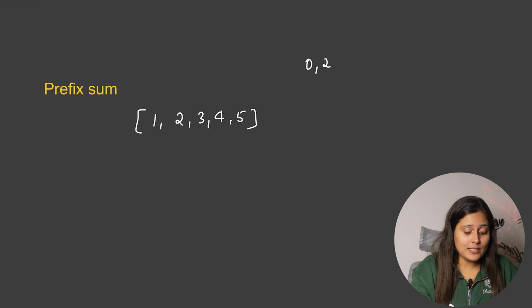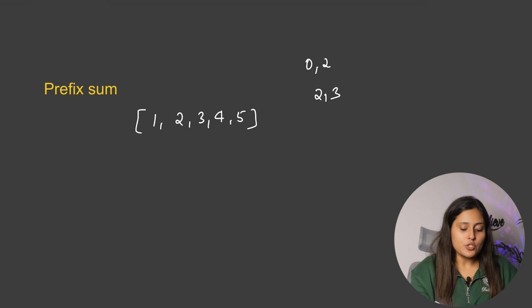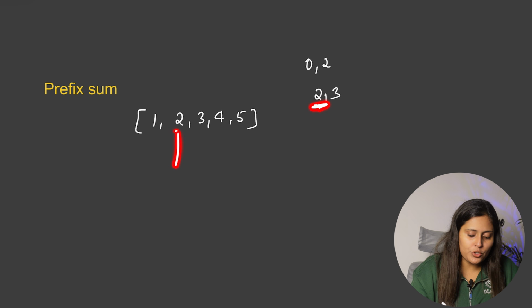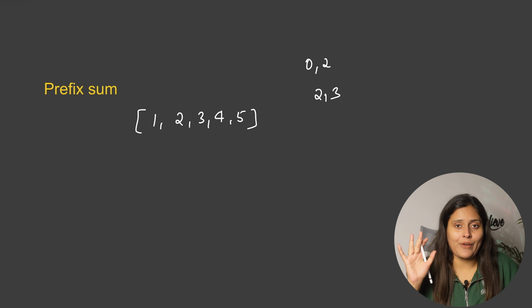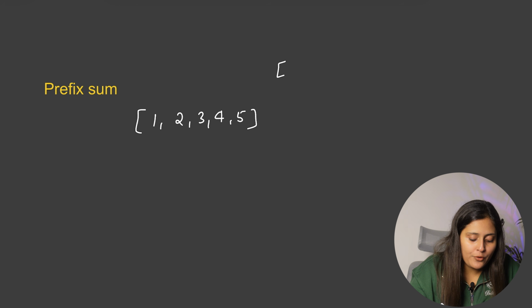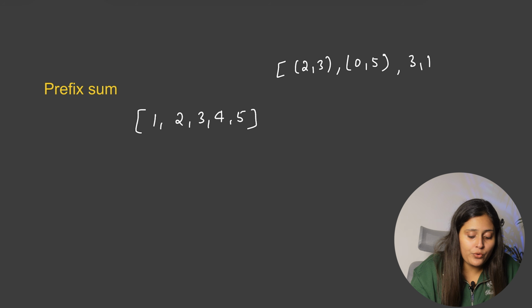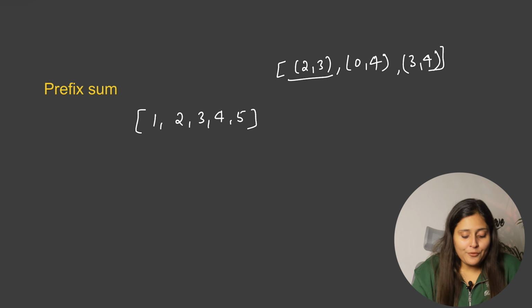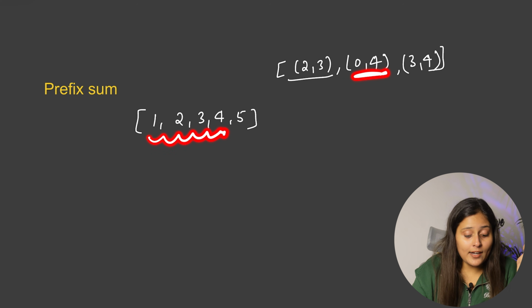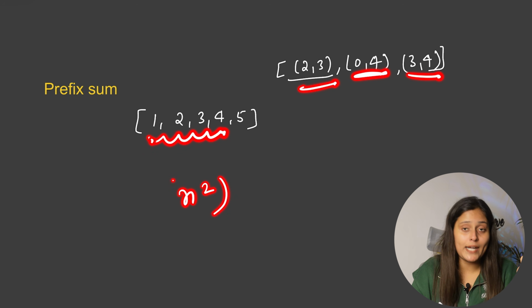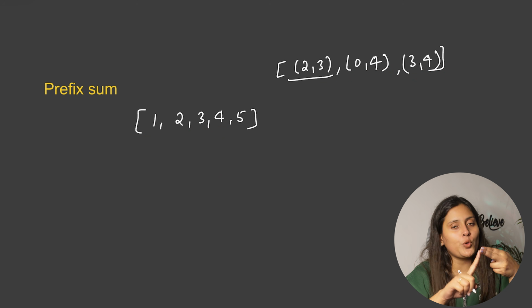But suppose next time I ask you for index 2 to 3. So basically you will again start from i equal to 2 and then i equal to 3 and keep adding. But instead of one time, if I ask you n number of times, where the queries are like from 2 to 3, then from 0 to 5, then from 3 to 4, etc. So for every query you are running around n times, and there are n queries, so basically n times n. So total O of n square time complexity, and your sliding window or two pointer fails.